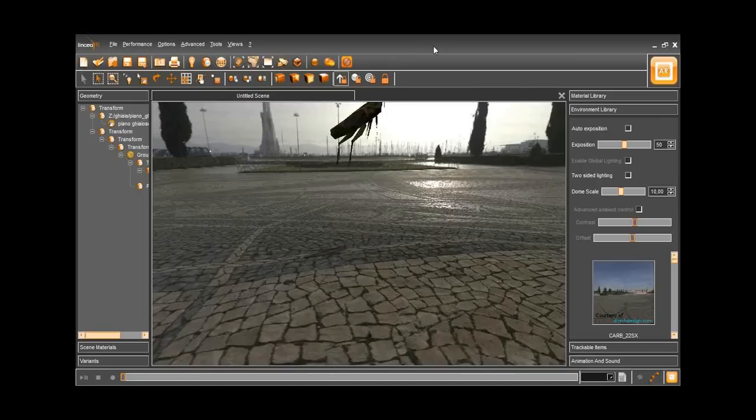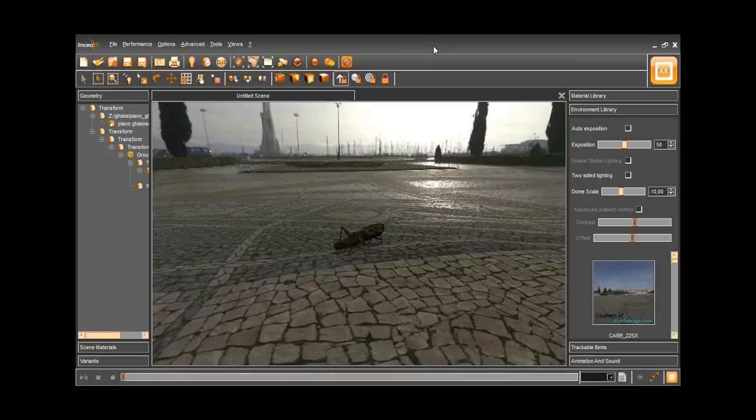And finally, in the last minutes of the presentation, I'm going to show a preview of LinceoVR 4.0, which has very new features and which will be released very, very soon. So stay tuned, wait until the end of the webinar because it's very interesting.